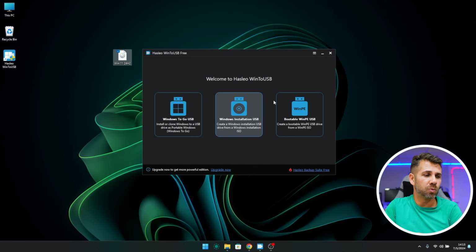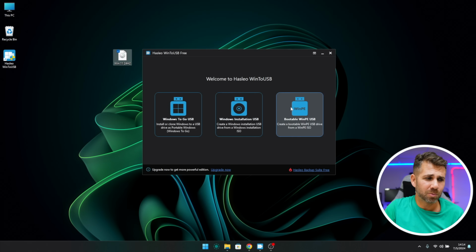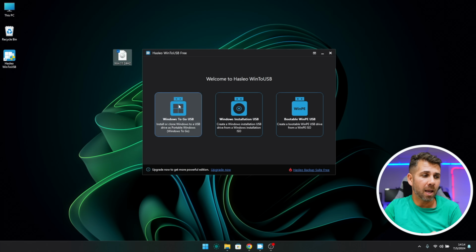Now, there are three options when we open the app. This is the one that we will be using more, which is to create a USB installation pen drive. This is the one that we will use less, I guess, which is to do an installation pen drive of Windows PE, which will allow us to troubleshoot machines and to deploy on multiple machines and so on, which is something that I usually don't do, and probably you don't as well. And then lastly, this one right over here, which is, I don't know, we will use once or twice to create our installation, but this is the one that captures my curiosity, which is the Windows Portable.